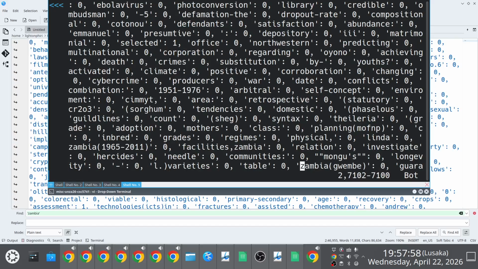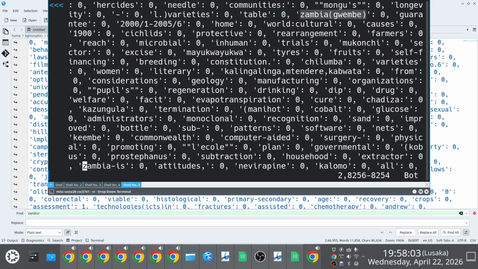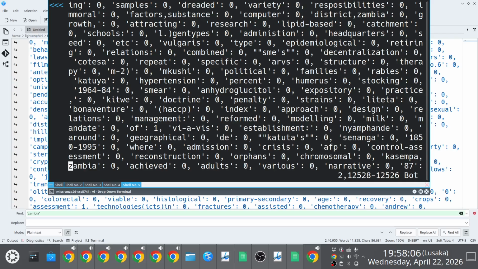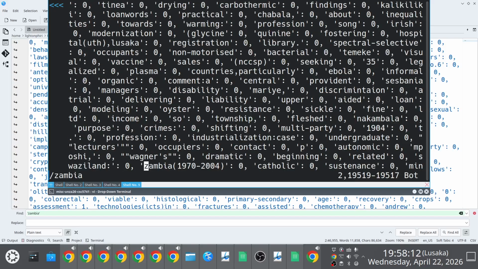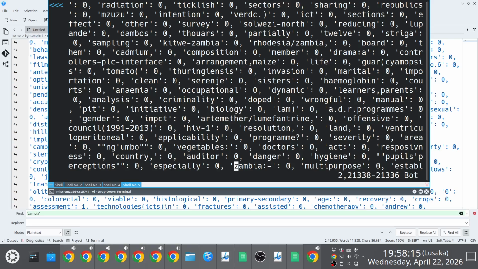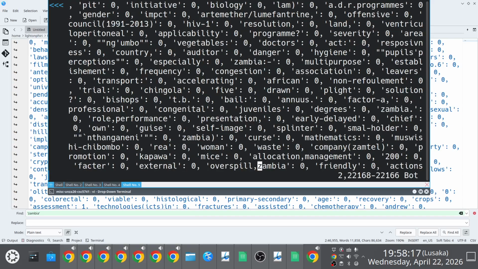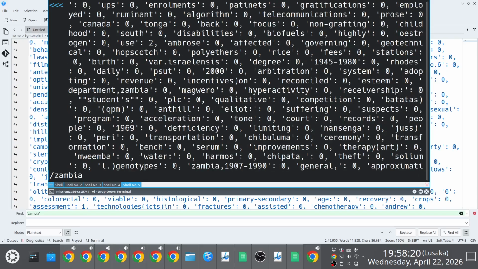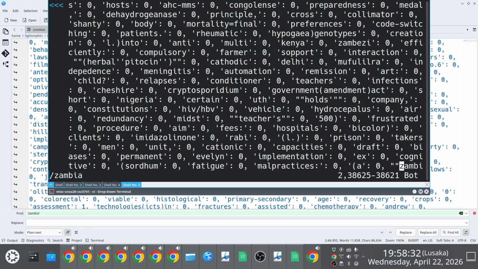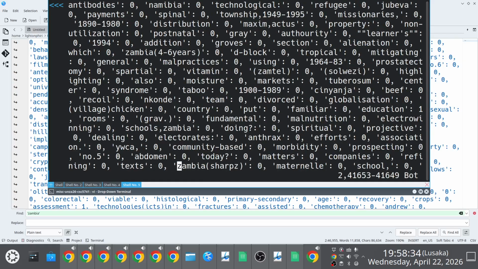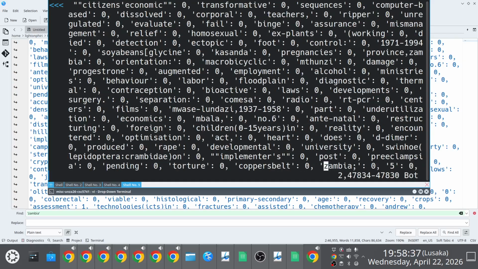This is Zambia Gwembe, if you can see. I'm looking for just Zambia, and I know I'll find it somewhere. This is Kasepa, Zambia, but the problem is a lot of Zambia... Kitwe. I should have sorted them somehow as well. It would have been a lot easier, I guess. I will find it, I think. I'm hopeful.